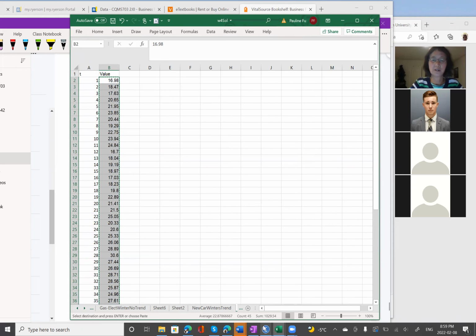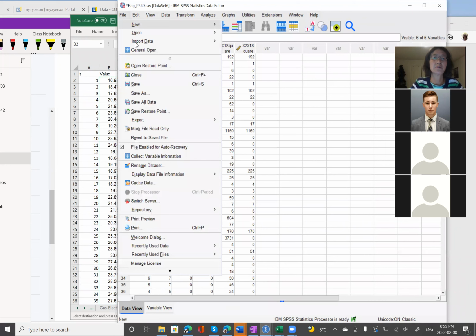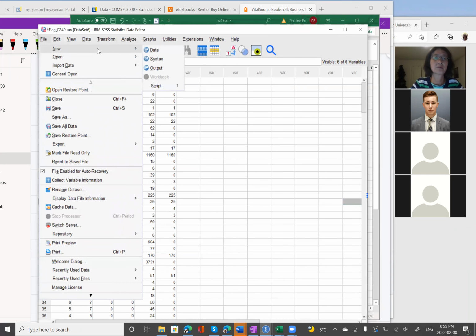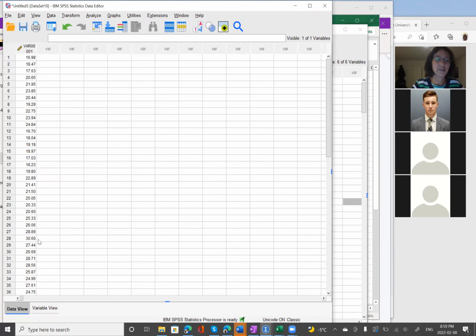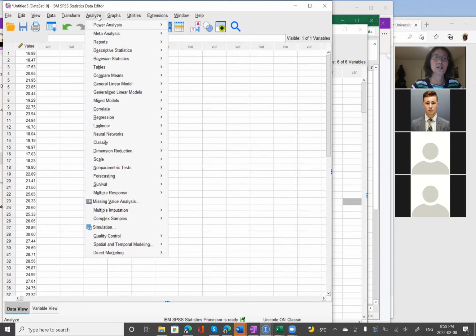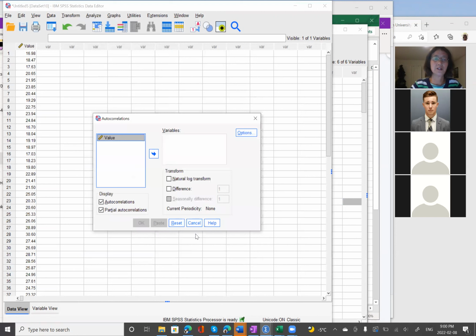I copy, file new, and paste this data. This is the value. Now I go to analyze, forecasting, autocorrelation.